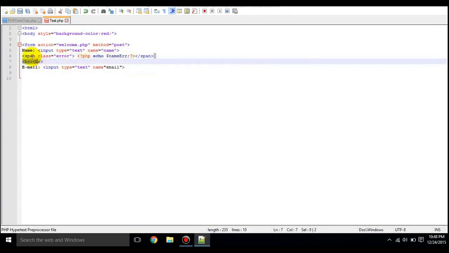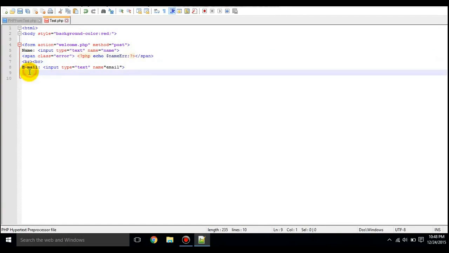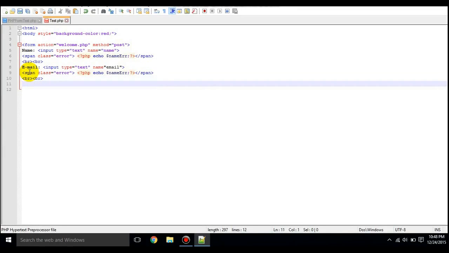Next, we're going to do the same thing. We're going to validate it by just copying this span tag and pasting it down here, and we're going to end it with two break tags. Okay, so the next thing we can do is have a comment. What the comment does is allow them to enter text, such as if they have any questions or any concerns.